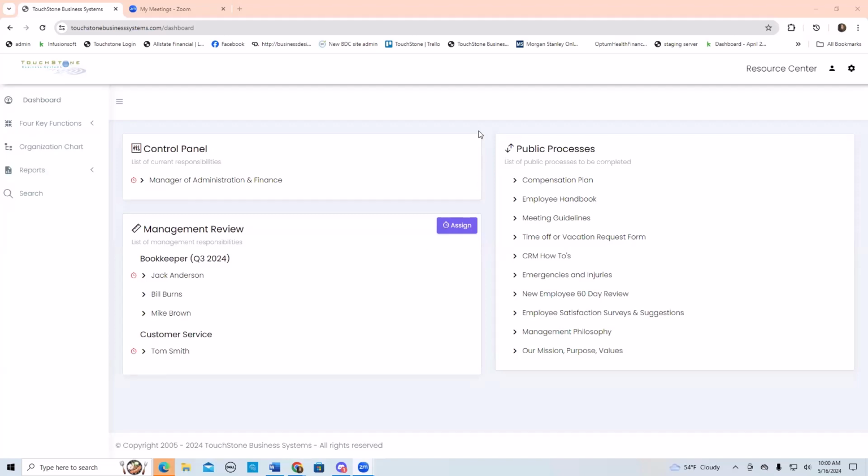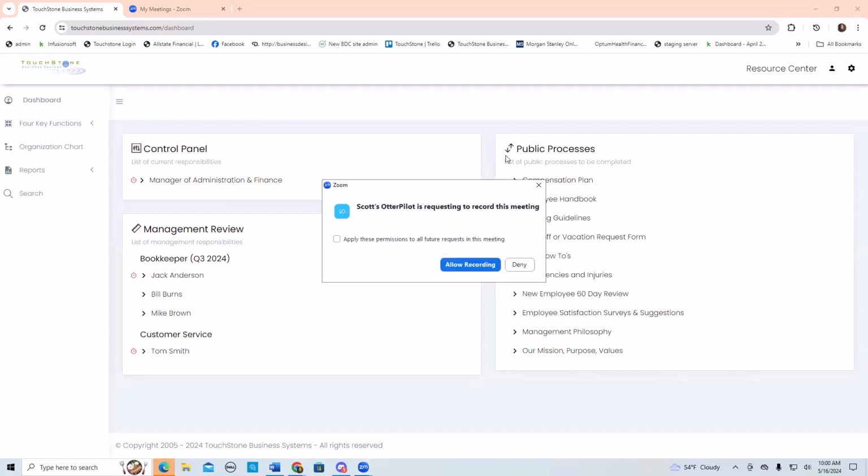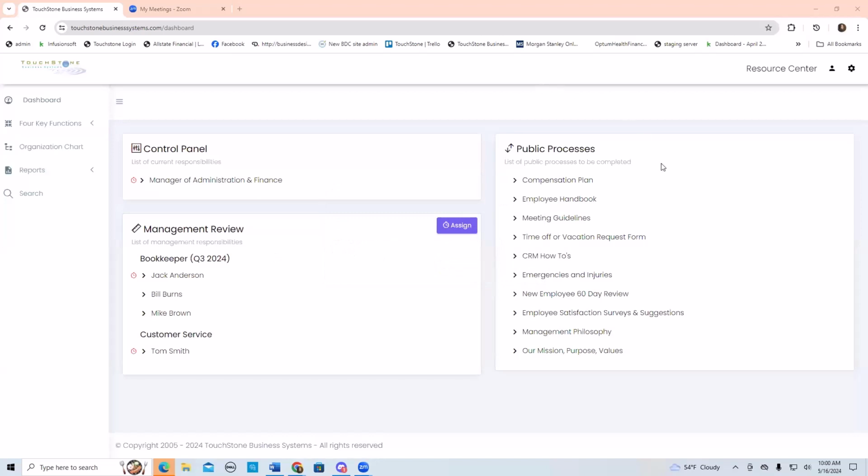Then we're going to come back here to the dashboard and talk about this section that's called public processes. I've touched on this just a little bit along the way, but I want to say a few more things about public processes. And then we're going to start to get into the beginnings of process assignment, which is right here. And to demonstrate process assignment a little bit, I'm going to do a recap on all of the managerial processes that we've been talking about that are in our process library. And we'll slowly kind of walk through those again.